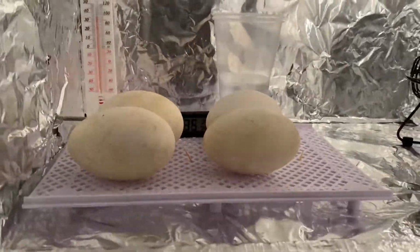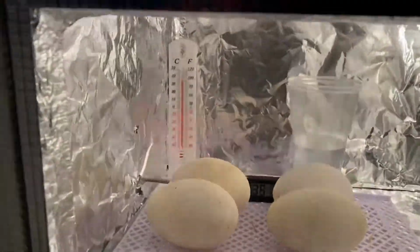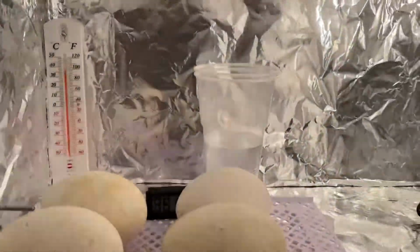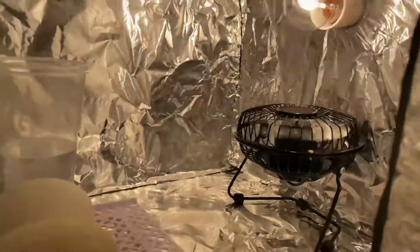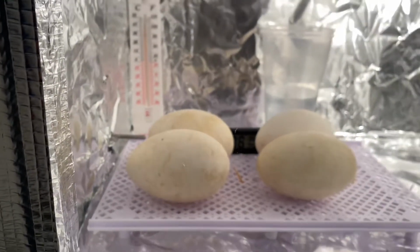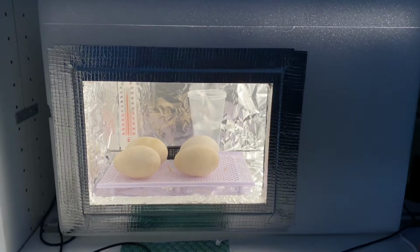I've got the little thermometer thing there. It's a new one, a wireless probe. Then I've got the old school one right there, because you can't go wrong with that. That's the water for the humidity, and obviously the probe over there. Anyway, why is it going out of focus? Yeah, there we go. It's beautiful.